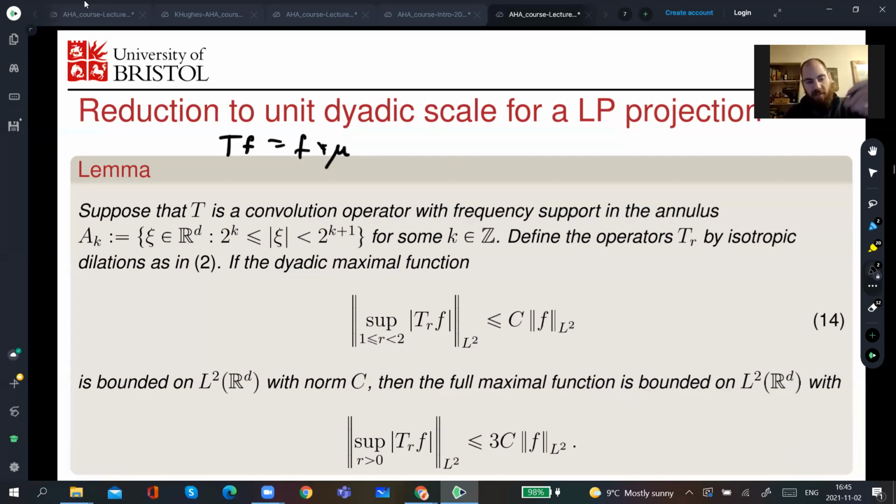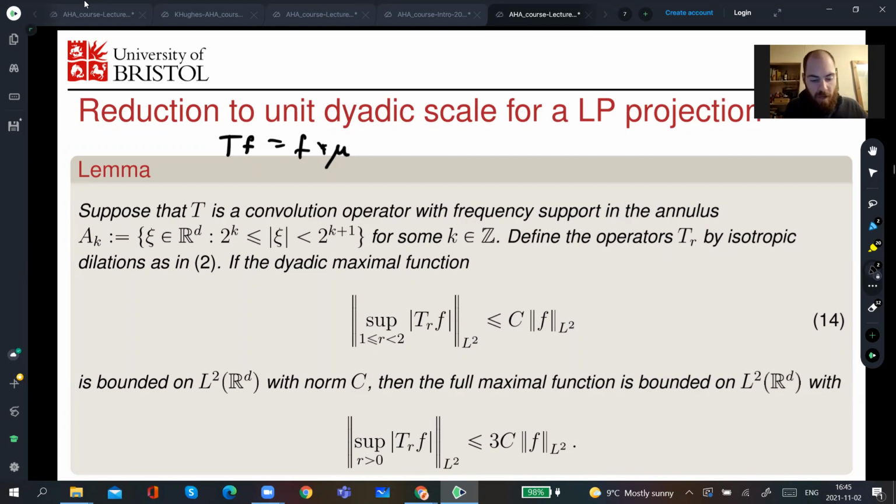We don't need a lot of niceness for the spherical maximal function, we only need something like d over 2 derivatives or something like this. You can just assume if you want that mu is Schwarz, and that'll be good enough with standard approximation arguments to bootstrap you anywhere else we need to go.